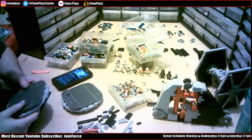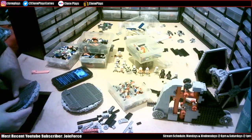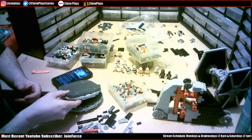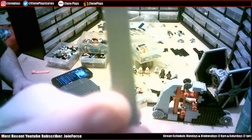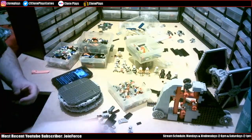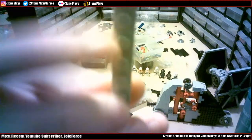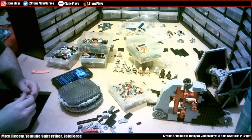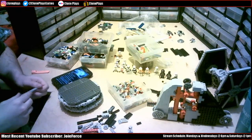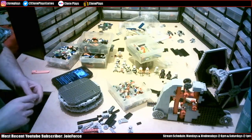I think I know what you're talking about. Do you mean tiles though, or do you mean plates? This is what I refer to as a tile, the smooth, and this is what I refer to as a plate, has studs. Coconut used it. Oh, are you talking about that crack look? Yeah, you did use slopes.